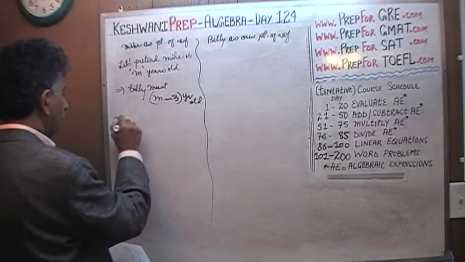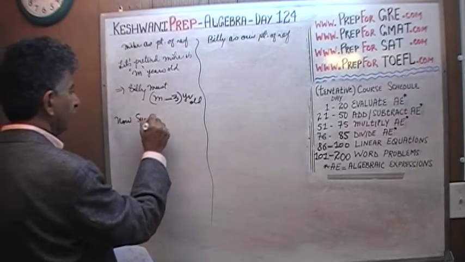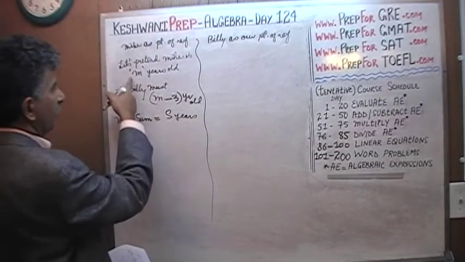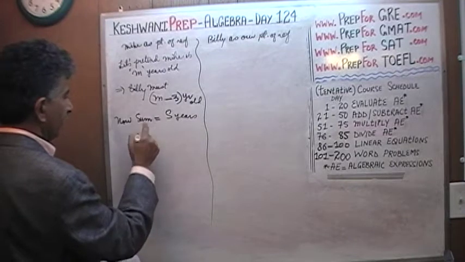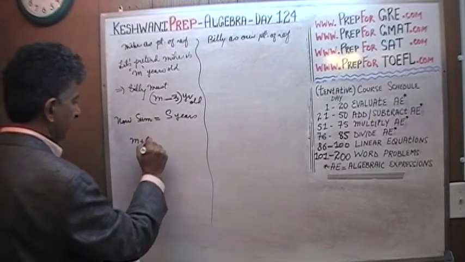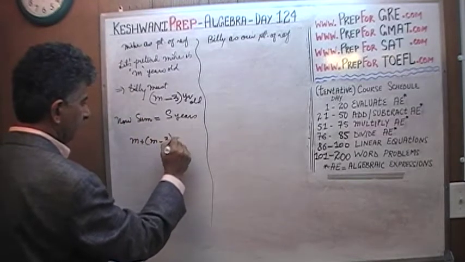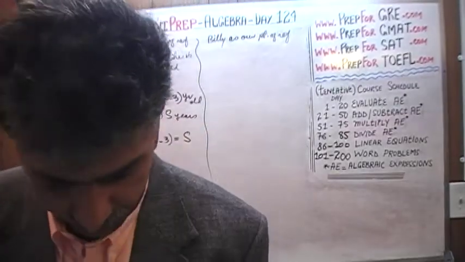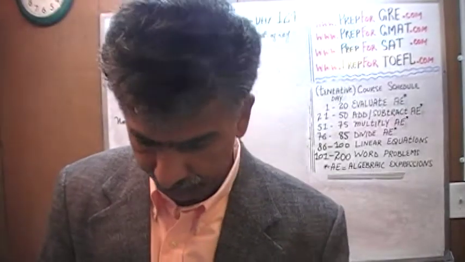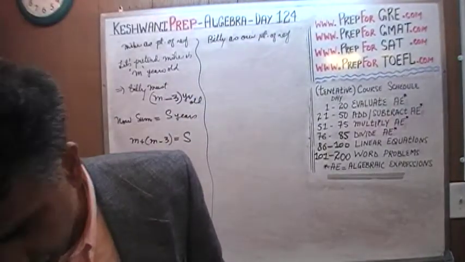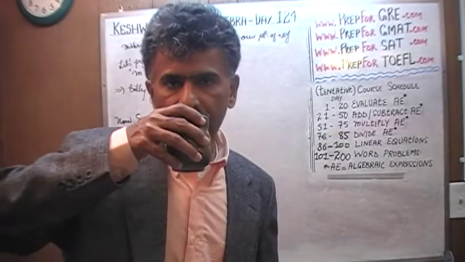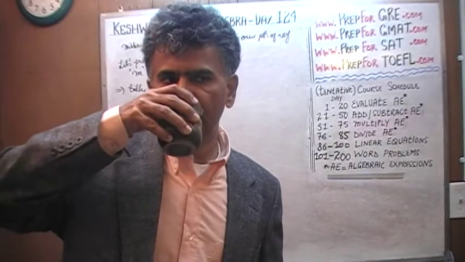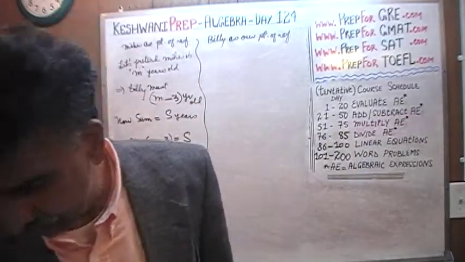Now, we know that their sum has to equal S years. Therefore, if I add up Mike's age, M, plus Billy's age, M minus 3, it has to add up to S. S is some unknown quantity, we don't know what it is. That's what makes it algebra. If we had numbers here, it wouldn't be algebra, it would be an arithmetic question. It would be too simple, so simple that nobody would even bother asking you the question, unless you happen to be 6 or 7 years old.